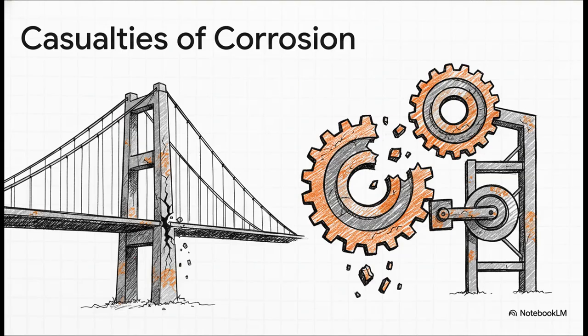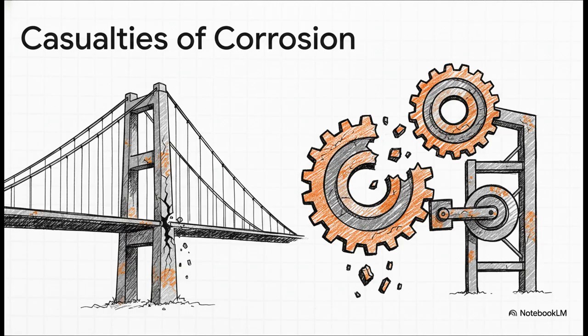And the casualties of this invisible war are massive. We're talking about the literal wastage of metal as it dissolves back into chemical compounds. But it's not just about losing material, right? It's about losing the functionality that makes metals so useful to us in the first place. Corroded metals lose their vital electrical conductivity, their malleability, their ductility, and their structural strength.